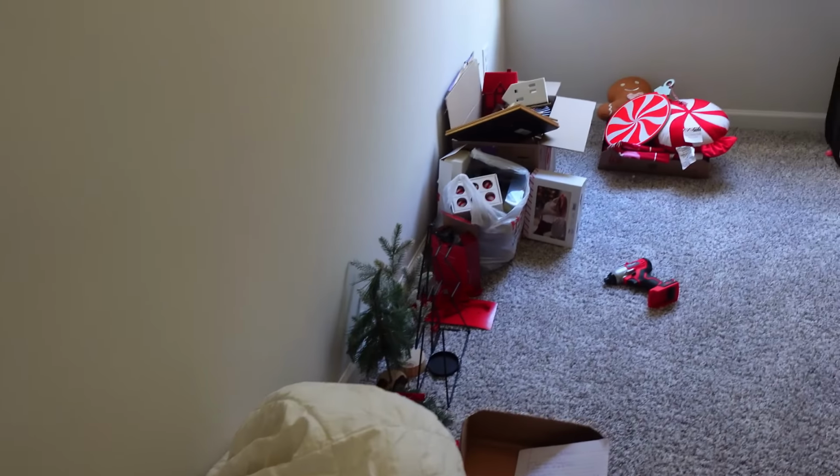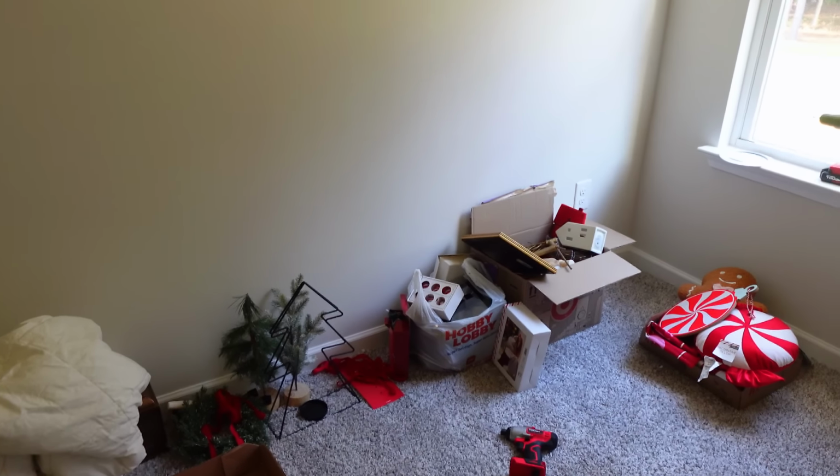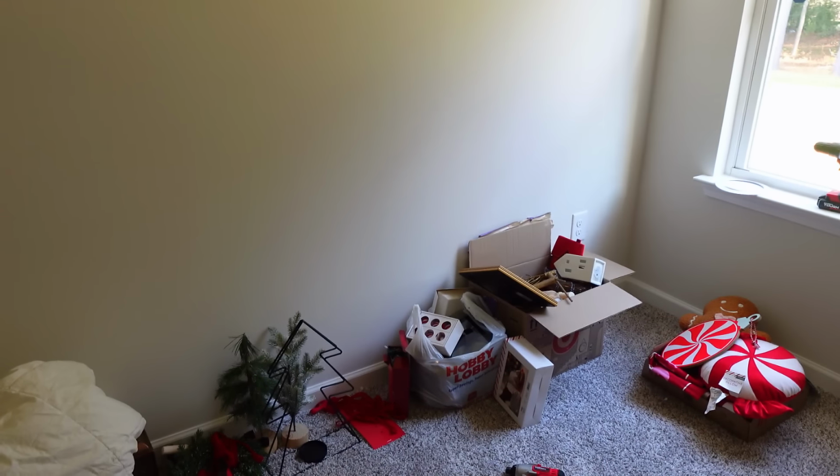Y'all, I got all my Christmas decor out. This is the last of it. It's actually not that bad, but this is the last of my Christmas decor that I'm going to disperse. I just have it right here for now.